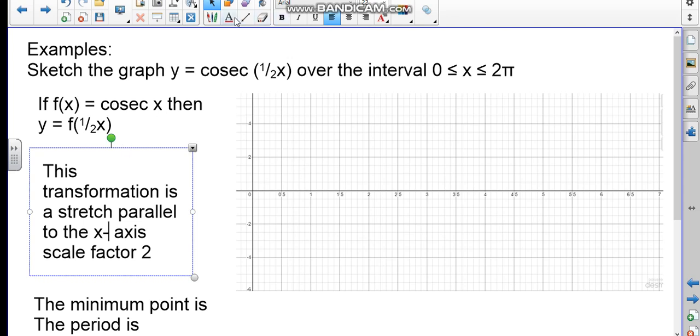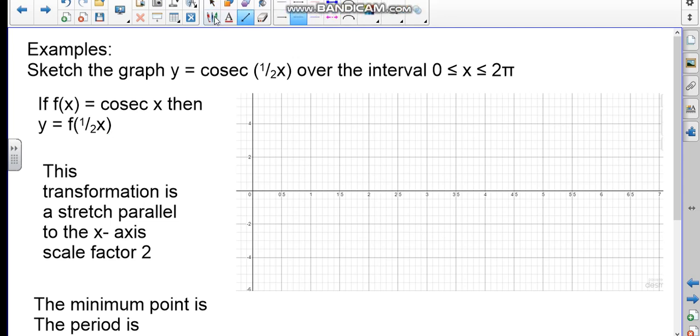We're going to need to put some asymptotes in. If you remember, the cosec graph is 1 over sine. So I need to think about the sine graph. I know the sine graph starts at 0, 0, at pi, which is 3.14, it's also 0, and at 2 pi, which is 6.3-ish, here we get 0, 0.